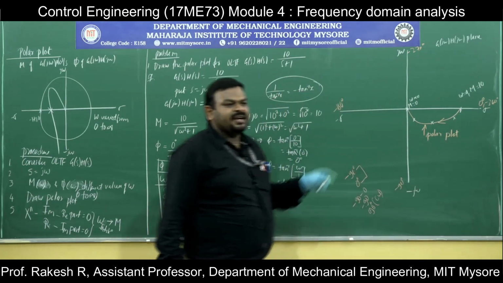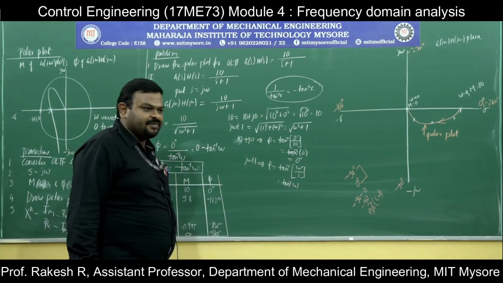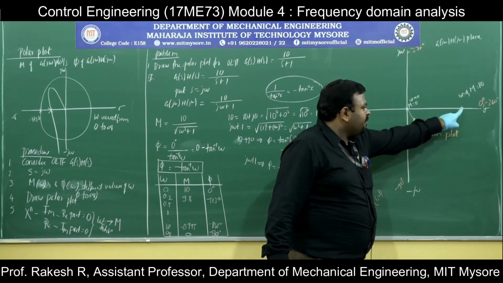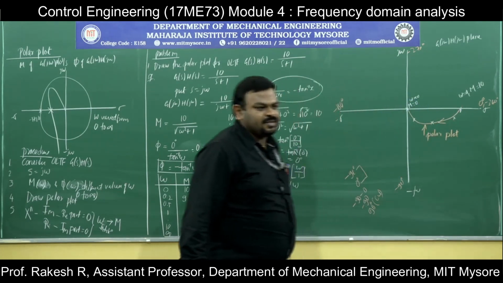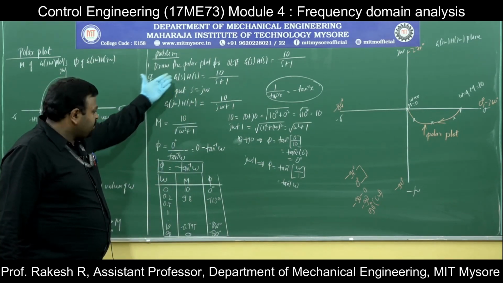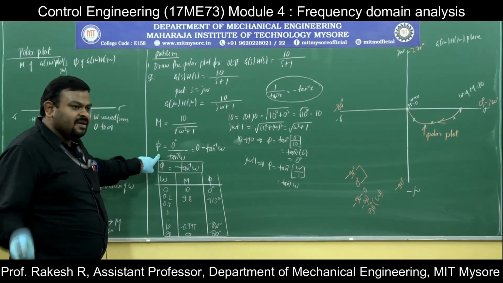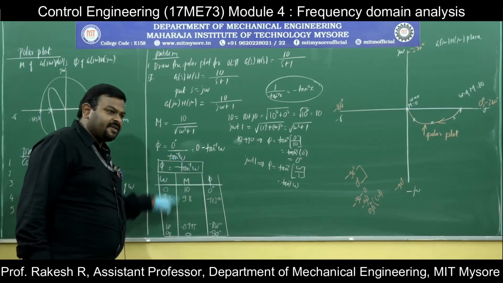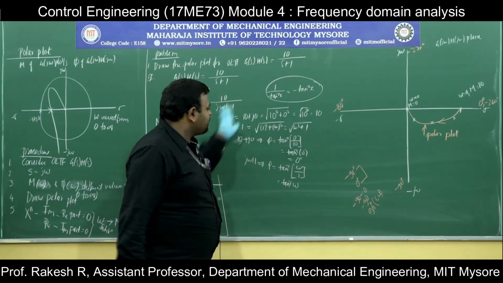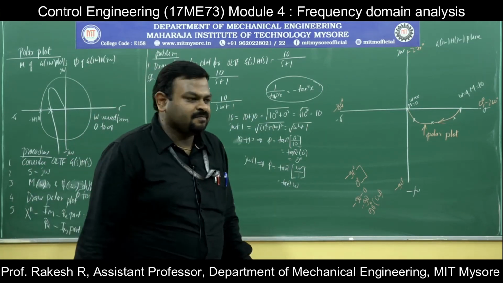And this is not crossing any real axis or imaginary axis. This itself is the solution. No need of showing the magnitude table. Directly, you can draw this by knowing omega is equal to 0 and omega is equal to infinity. That's all. What we have done? First we considered the open loop transfer function, then put s is equal to j omega, then found magnitude and phase angle. We calculated magnitude and phase angle for different values of omega, then we drew the plot. Next problem onwards, I won't write all this, I will write the direct steps. Since it is the first problem, I have written all those steps.